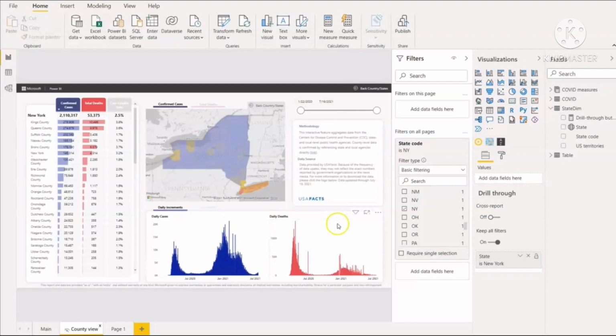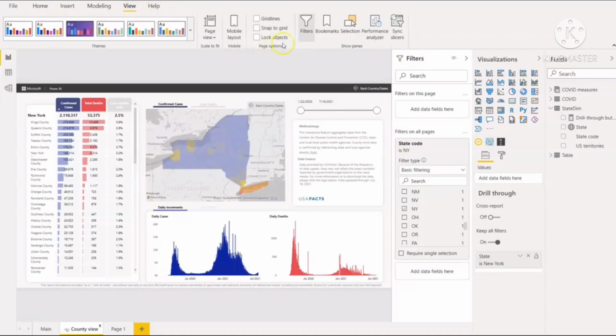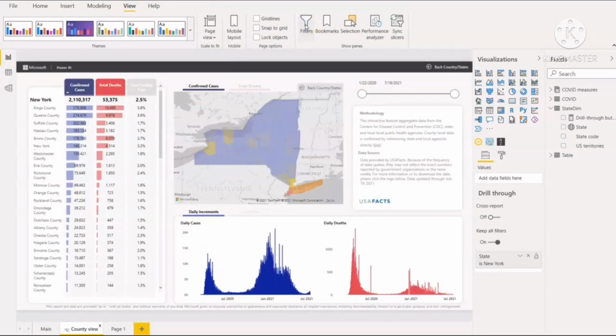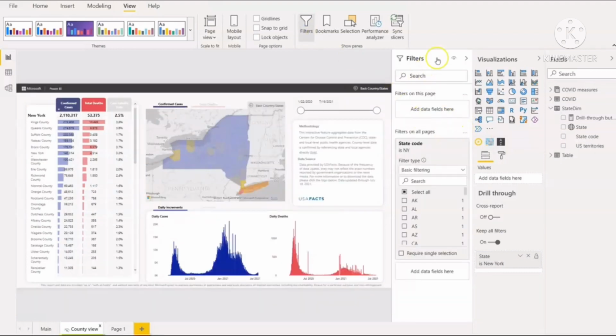In case you haven't seen this filters pane here, usually you have filters, visualizations, and fields, all these three panes. But in case you haven't found it, you can go to the View tab and you see Filters here, you can select this. So if I click on this, it disappears from the report, and if I select this again, you get it back. So if you don't see it, you go to this View tab and select it from there. So that is about filters and types of filters in Power BI.